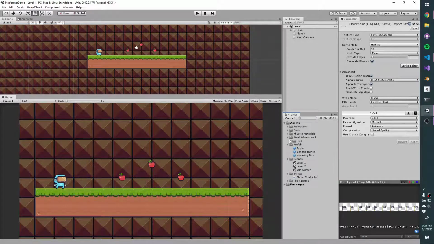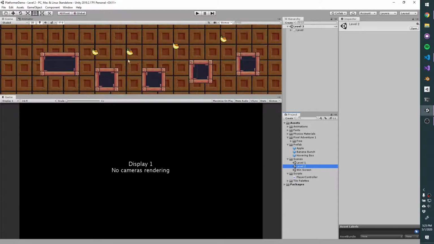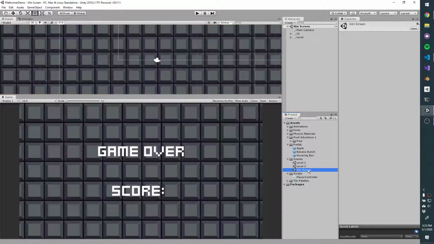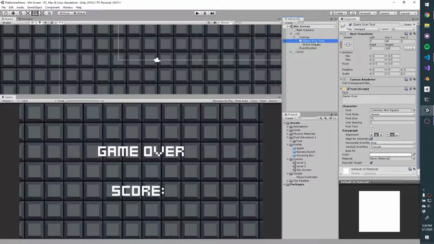So the structure that I have set up here: I have level 1, which is a basic platforming level. We're going to teach the player how to jump in a really safe environment. There'll be the transition, the goal over on the right hand side that takes them to the next level, where they will have to jump in a more dangerous setting. So jump from here to here to here to get to the goal that takes you to the final screen. And for this final screen, just so that we don't have to set it up together, I have set up some user interface that displays game over text, and then there's a text box for displaying the score.